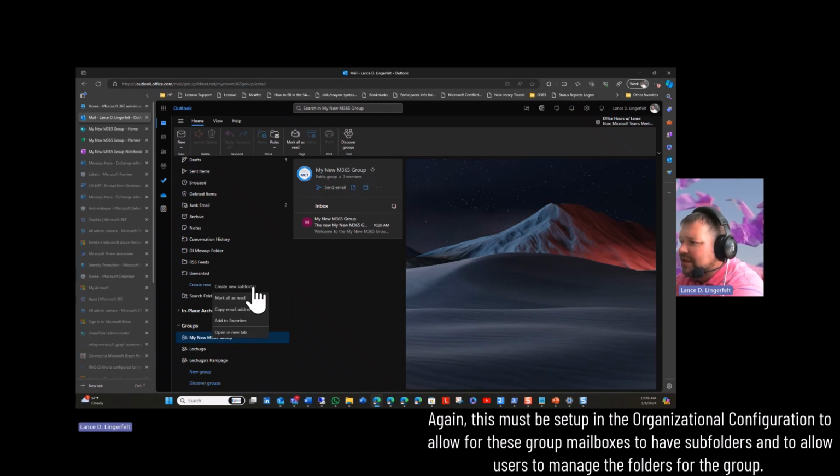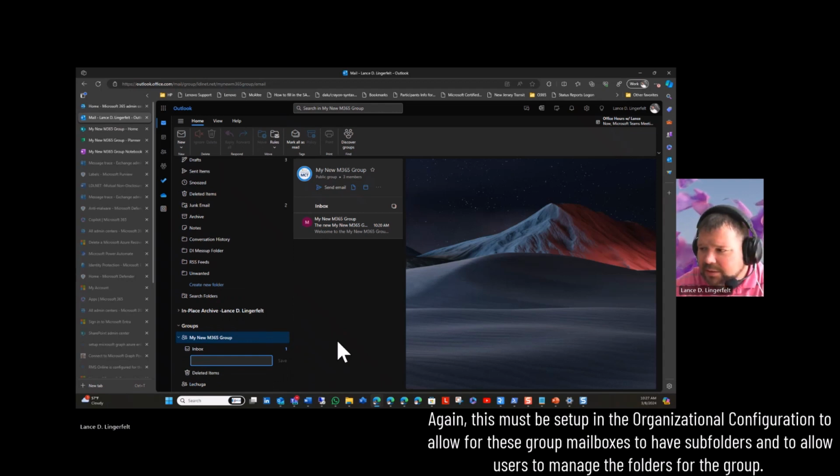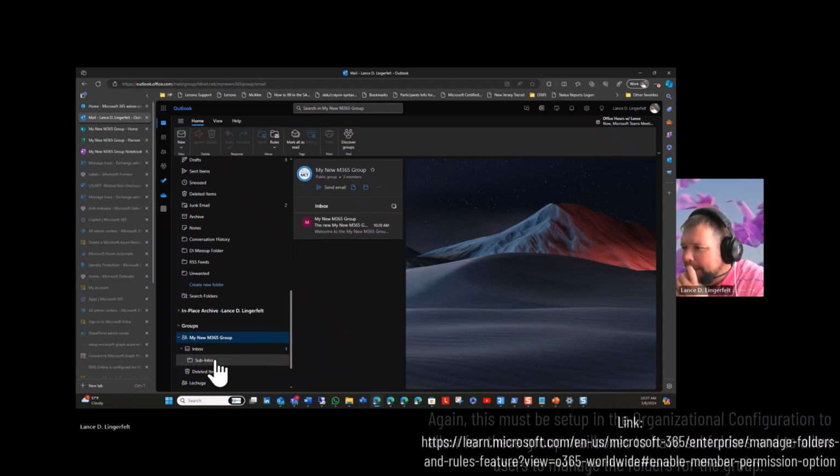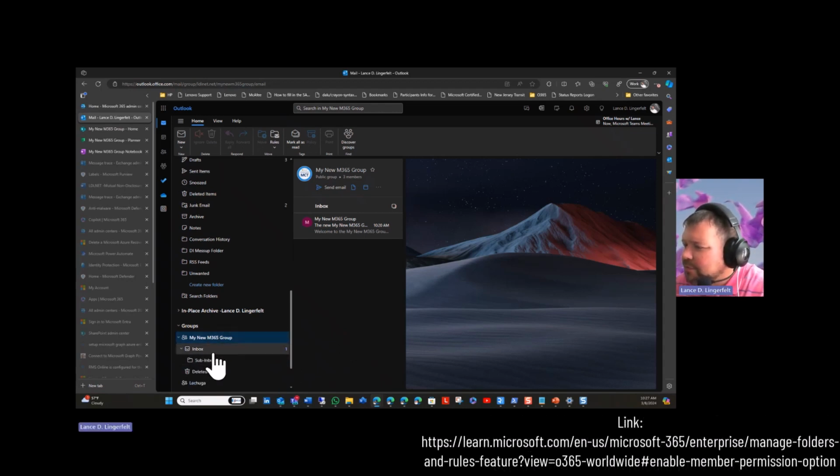If you do not have the setting set in your organization setting, and then users can be able to move mails there. Also, if you do not have the org set to allow group mailbox management from M365 Groups, they will not be able to delete email.